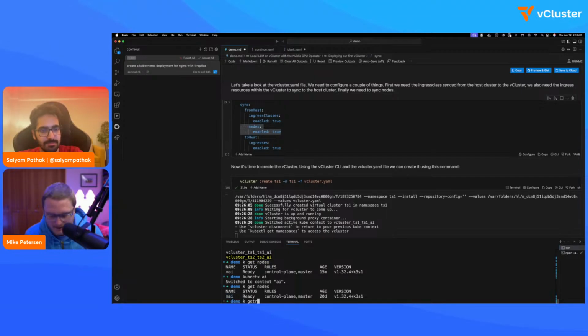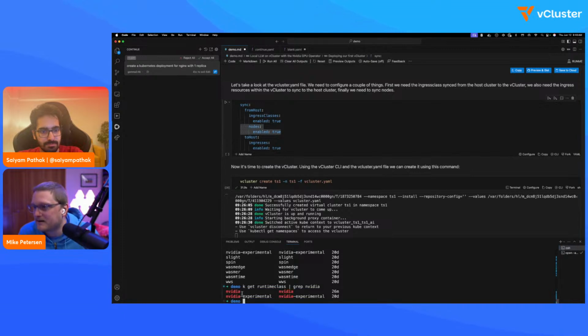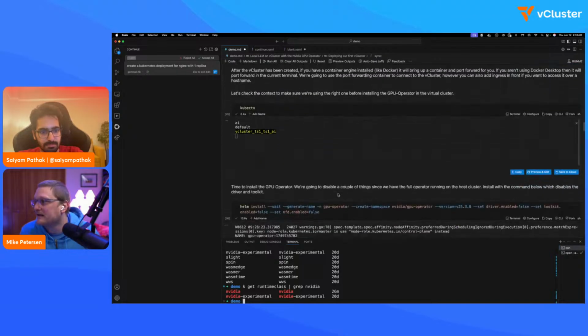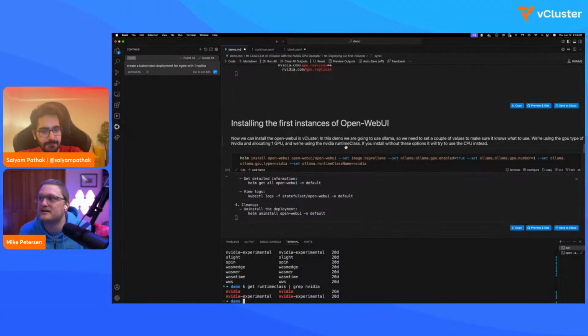If I can get runtime class, and then grep Nvidia, right? So I've got these Nvidia runtime classes and stuff like that too. So I need to be able to have that runtime class so I can say when I'm creating my things, use the Nvidia runtime class and make sure that it's using Nvidia over using the CPU. Because if you install this and you have a good GPU, but it's running super slow, maybe it's not hitting the GPU. You can check the GPU usage and stuff like that. You just make sure that you're using the Nvidia runtime class.